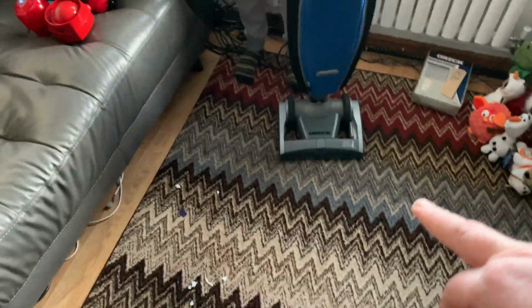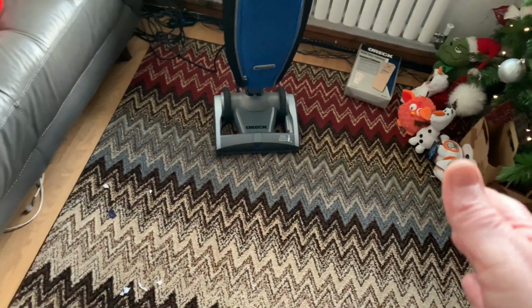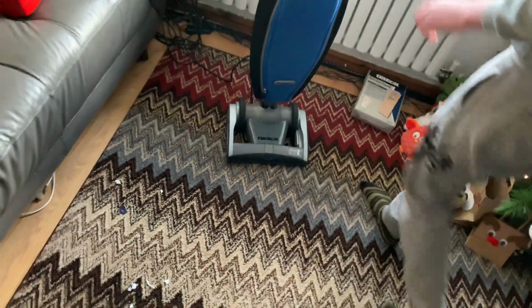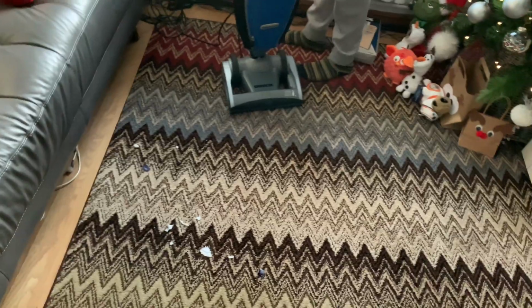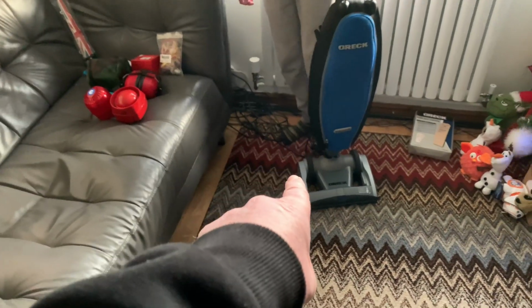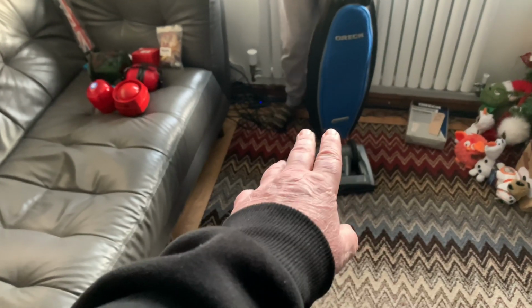This way. So your low speed would be for, like they say, for rugs, but a low speed is what I would say for hard floors. A little bit like a Shark, like the older Sharks. You have that lower speed for hard floors, and the higher is if you want to use it. So it's got a hell of a lot of suction on it. Now, these only have 400 watt motors in them, but these are dirty air, so this is like airflow, because it's got more air from suction.